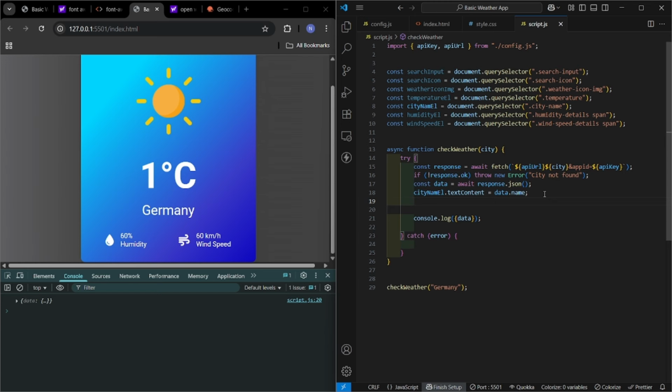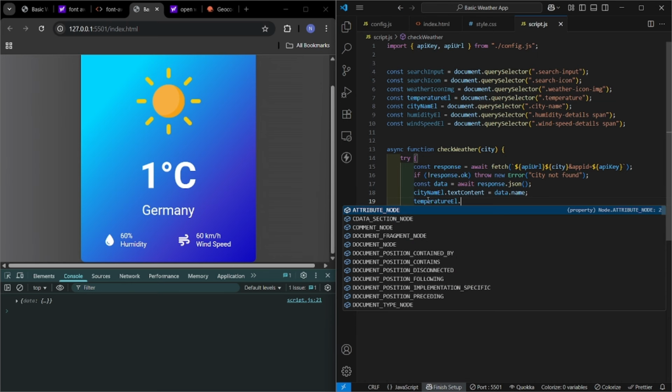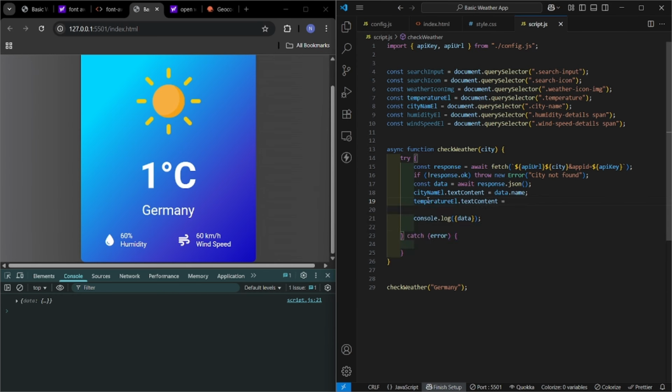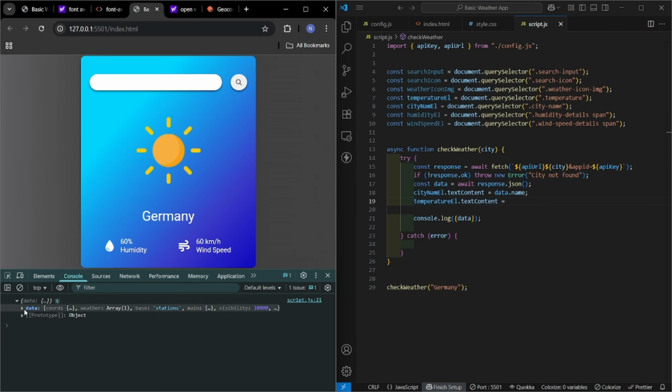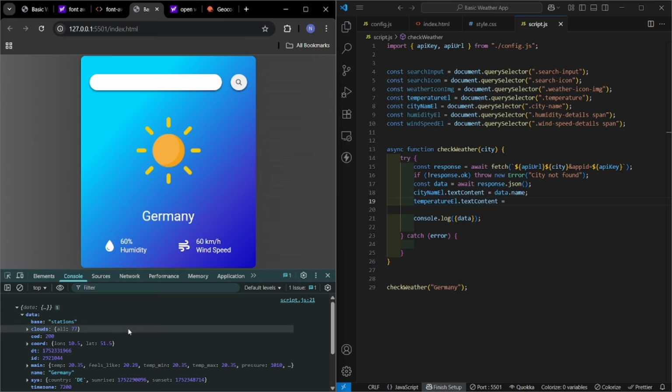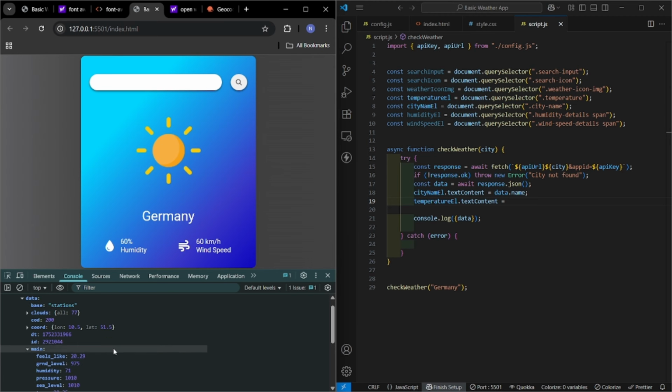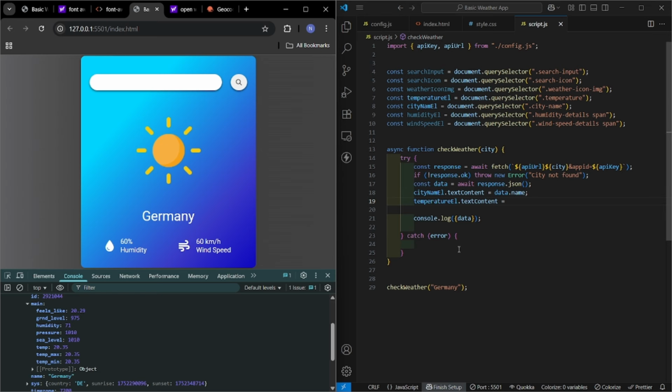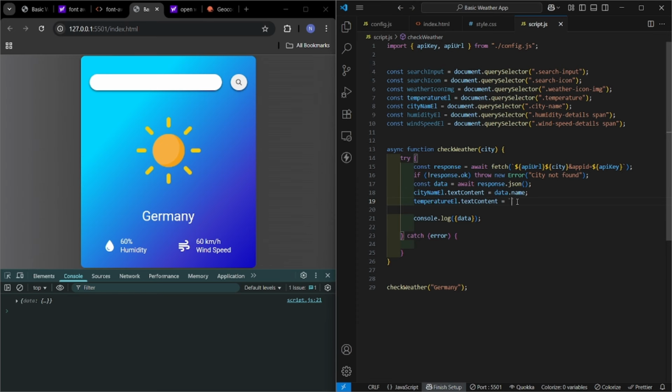Now after the city name, what I want to update is the temperature here. Its text content will be equal to, so where will you find this data? Go to this and go to main. You will see the temperature, but it is in 2 decimal points, so we have to round it off. How to round it? Just add backticks here.